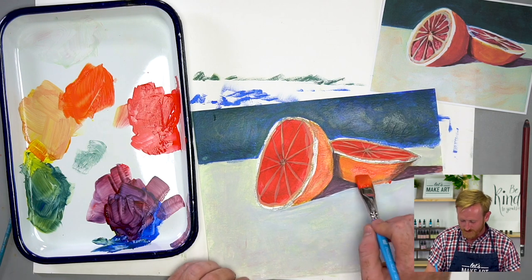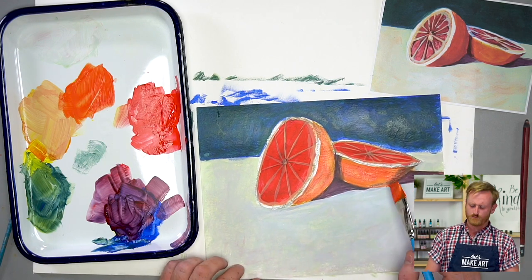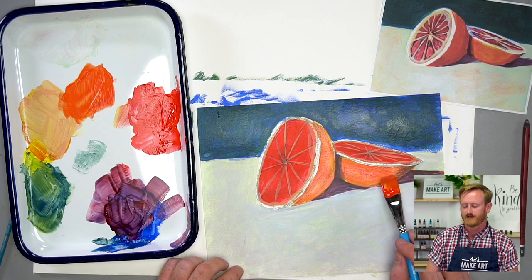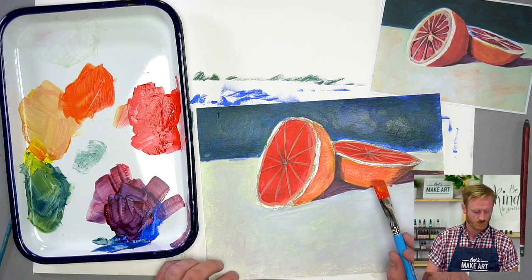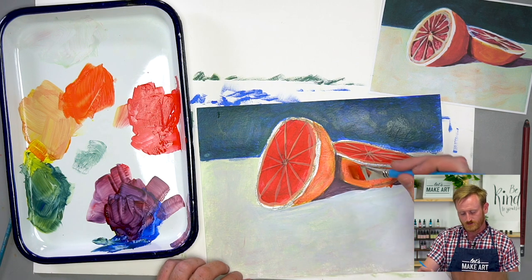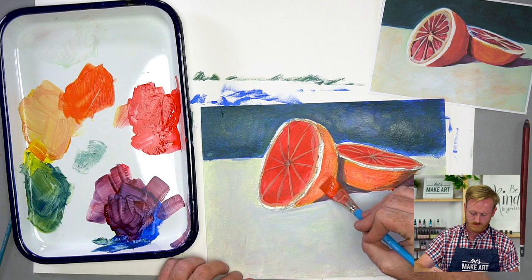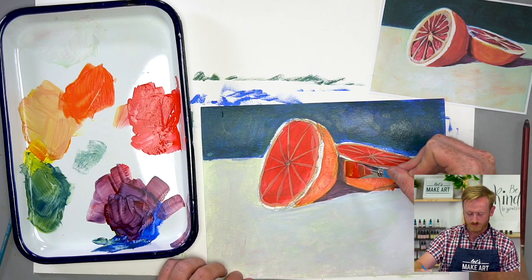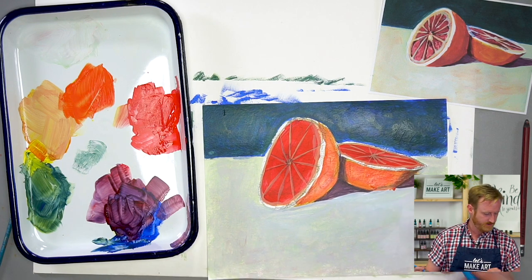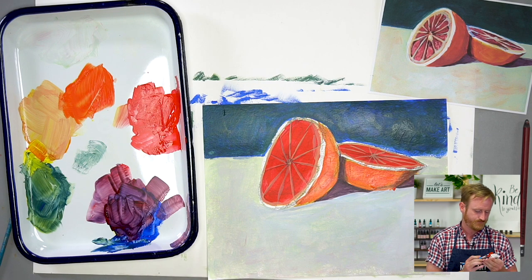All right, so what I just did: the more paint we put on there, the more vibrant the outside of this gets, of course. And I'm not really using any white on this at this point, in this orange color. But there's another layer there. Guess what? We're going to move on. Wipe again.